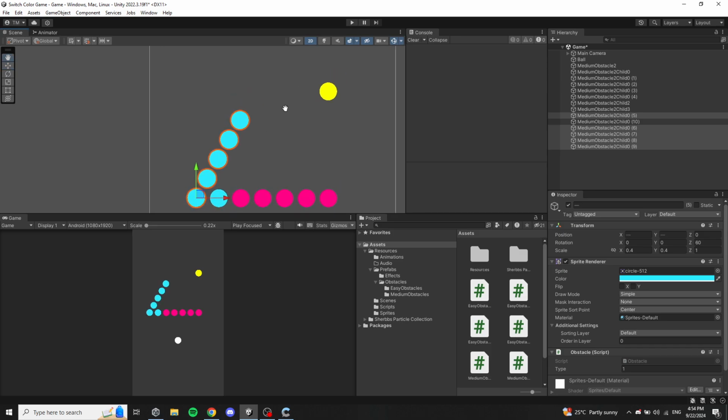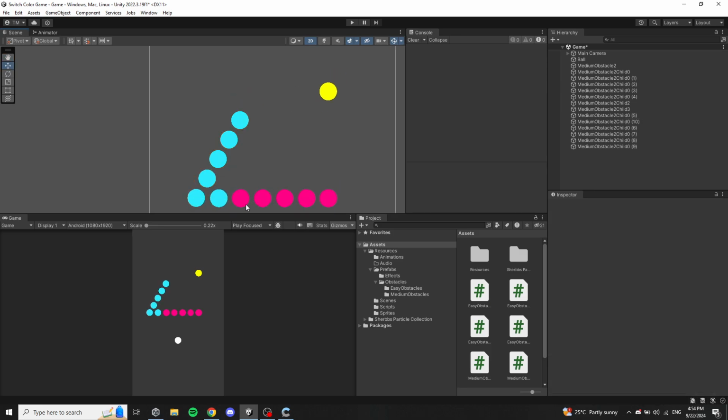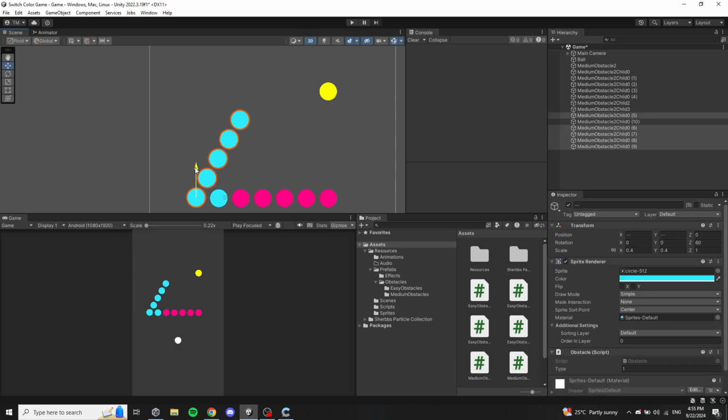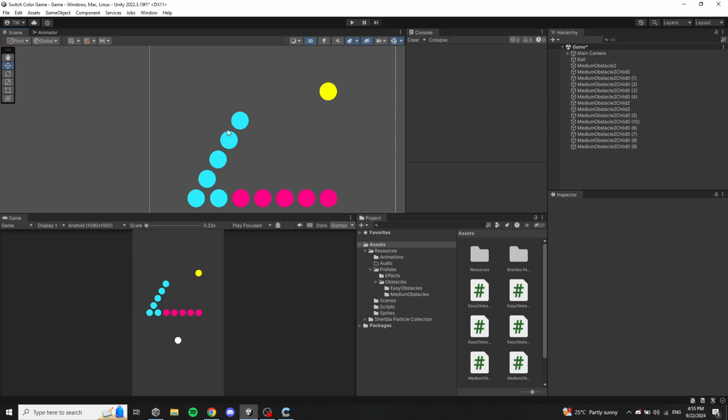Something like this, and on each side we need to have 1, 2, 3, 7 colliders.